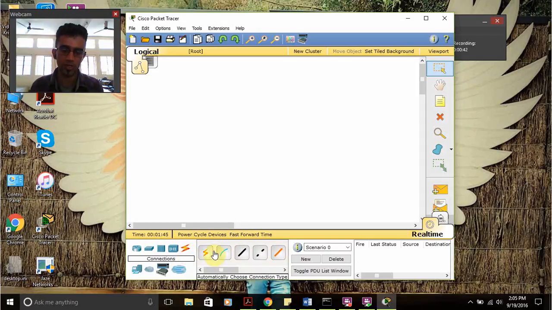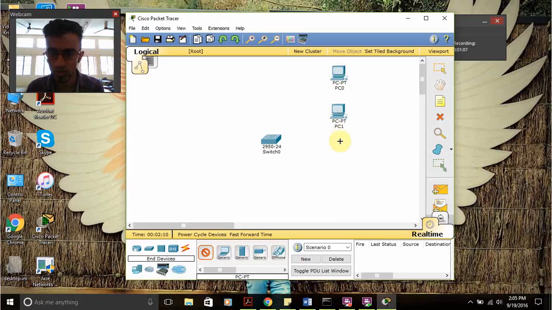So the aim of the experiment here is to connect 5 devices and a server to a switch, and to see if you're able to ping each of them. So let's go ahead and do it. First let's take a standard 24 port switch, and let's take end devices. Let's create 5 of them: 1, 2, 3, 4, and 5. And then we'll take a server, keep it over here.